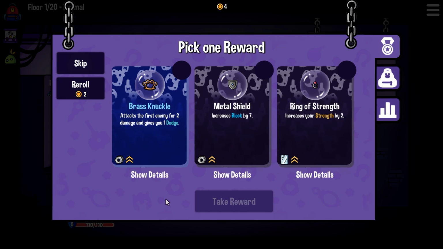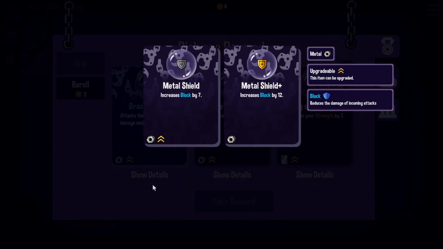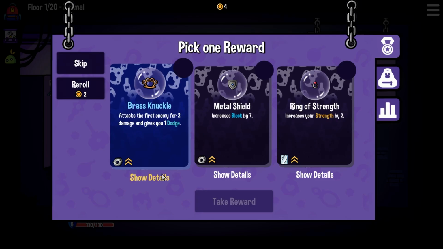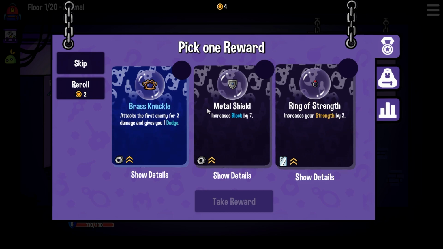Ooh, okay. Metal shield increases block by 7 and upgrading it gives us increases block by 12, so that's going to be quite nice if we want a little bit more of that. Strength, that increases the damage of our attacks. So every time we get the Ring of Strength, each of our attacks will have 2 extra damage added to it. And that'll go up and up as strength goes on.